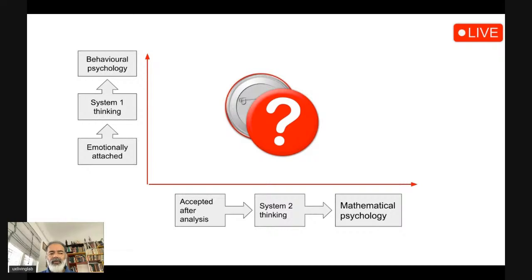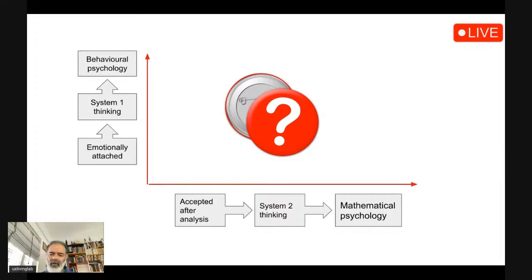How do we split between system one and system two? Okay, that's a good question. How can we split system one and system two? That's a very tough thing when you do the research, because whenever you start system one, system two has already started. So when the consumer changes from system one to system two is a very difficult question.